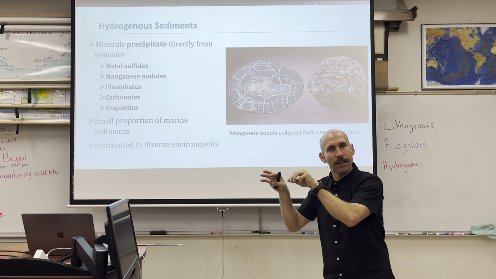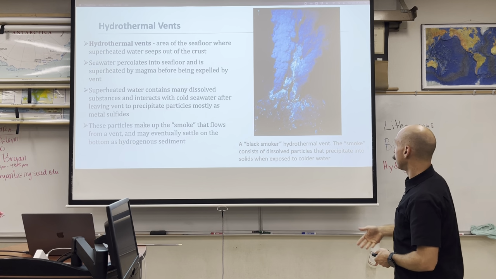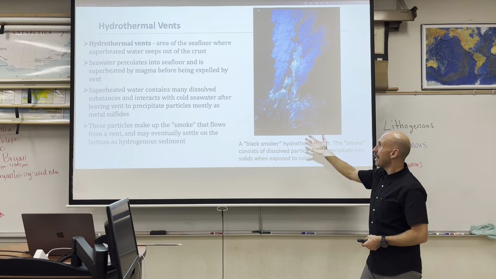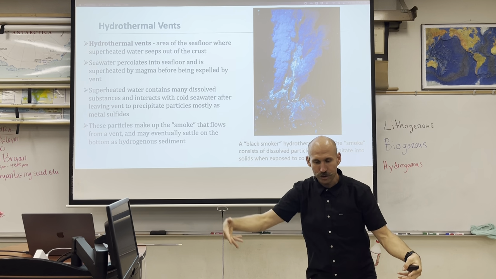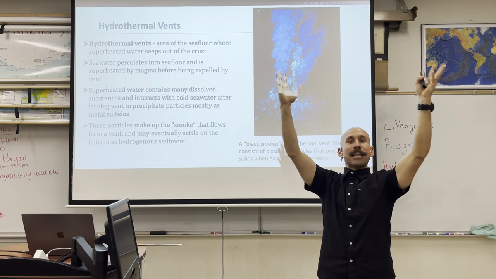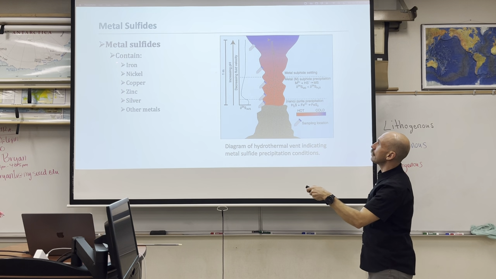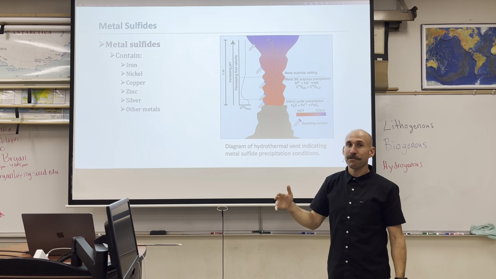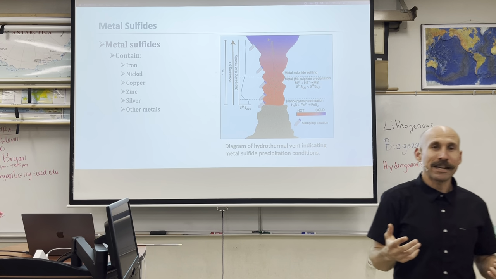And now we sprinkle in some hydrogenous distributed in these hydrothermal environments in what are called black smokers. We've talked about these before. They're really awesome. It's specific areas of the ocean where there's fractures in the crust that water transports through, is superheated, dissolves a bunch of minerals. Those minerals come up and then precipitate out like a rainbow. It sprinkles out onto the ocean floor, giving us all these different metal sulfides containing iron, nickel, copper, zinc, silver, some other rare earth elements. These are important. We use these in our everyday life.